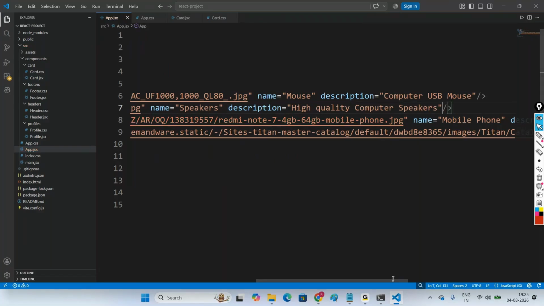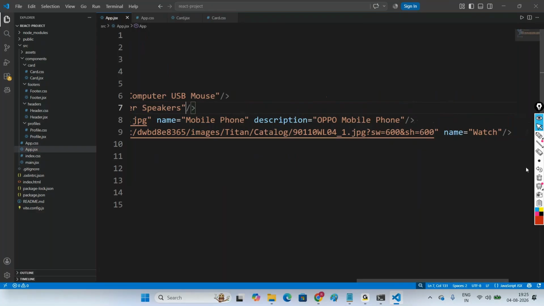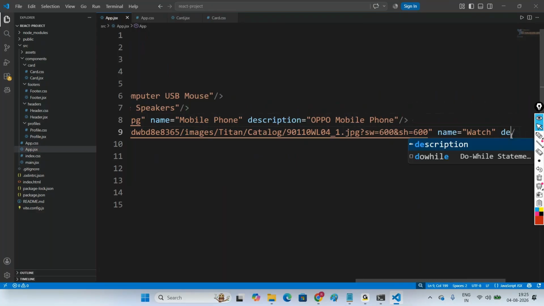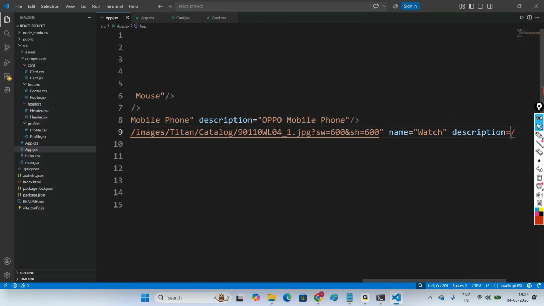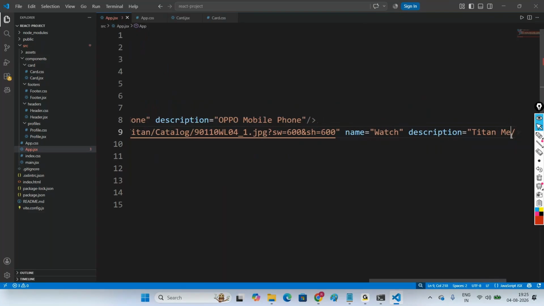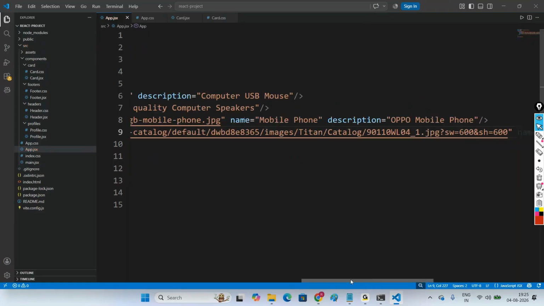Then third one, we have given the description. Fourth one, let us go with the description as Titan main sponge. So we have given description for all the things.